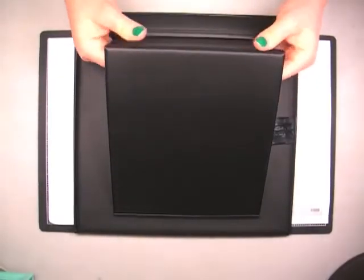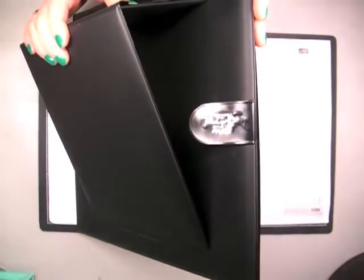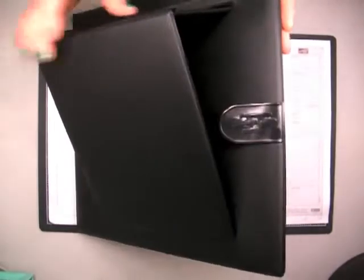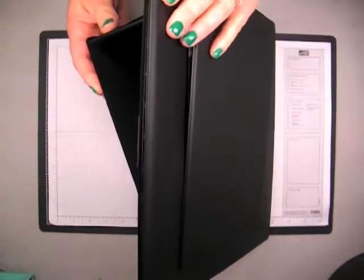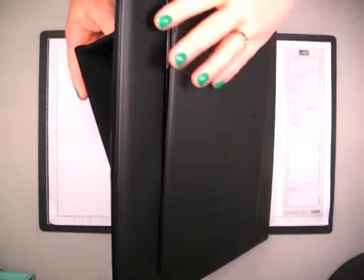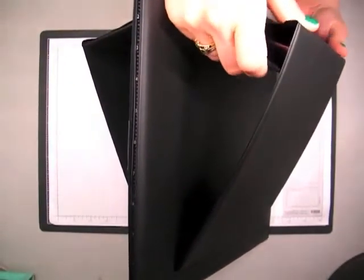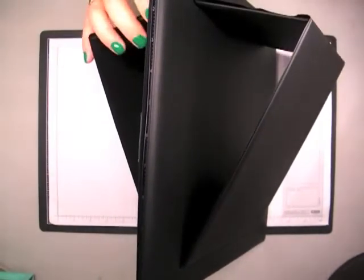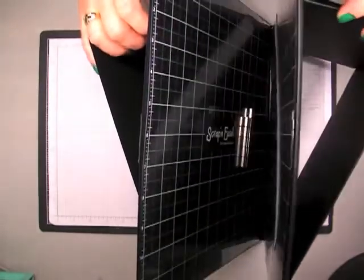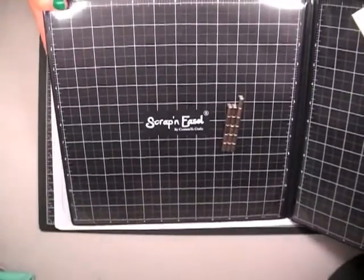So what I'm doing now is I'm just assembling the easel, and this is set for the 45-degree angle. If you're unfamiliar with the scrap and easel, it was designed to help those that scrapbook, and I know they have one for cards too, for people who scrapbook and make cards that have back problems, so you're not leaning over your workspace. It's unavoidable that this is going to have a glare, so I do apologize very, very much for that.